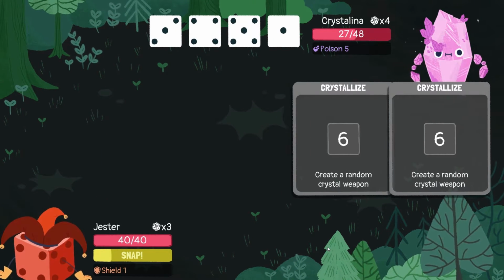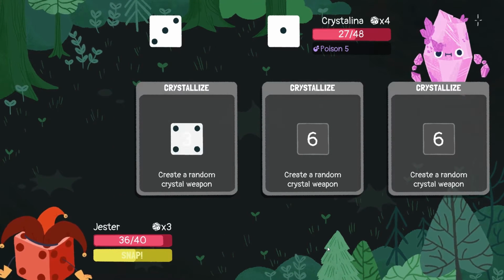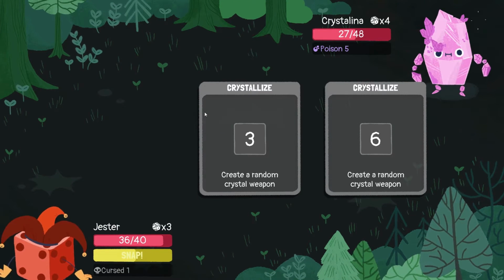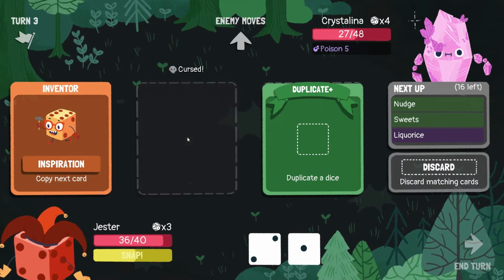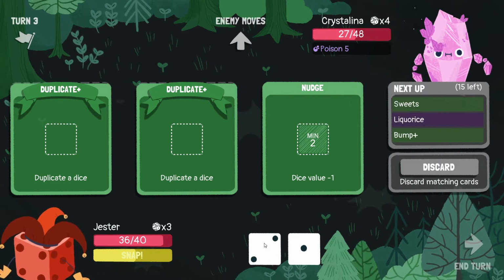I feel like we have to do like a prep turn on that turn. We're gonna take damage, but that's okay. We're also gonna be cursed, which is not that bad if we get rid of the Bop. Please get rid of the Bop. Good. As you inspire, you get another dupe. You start duping.